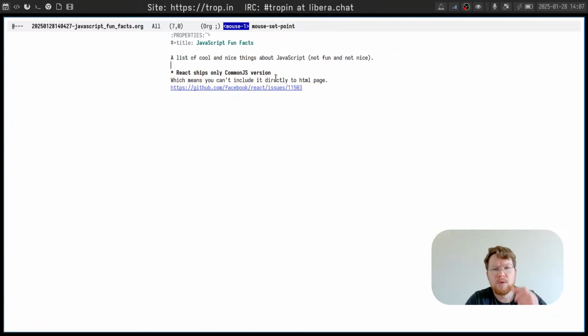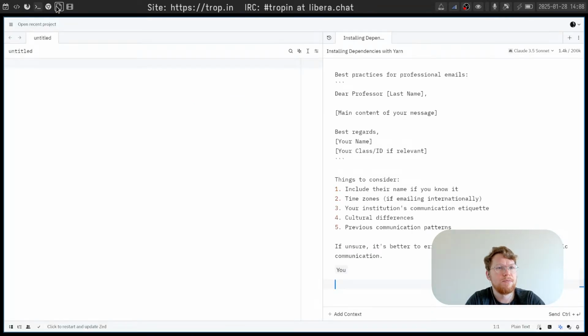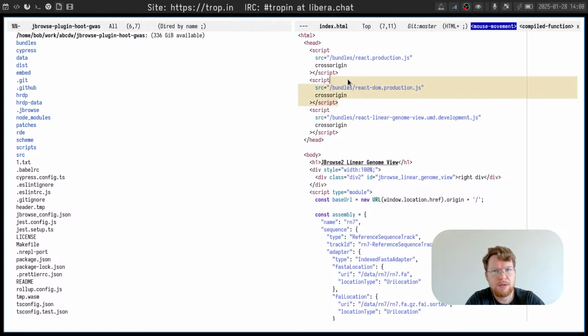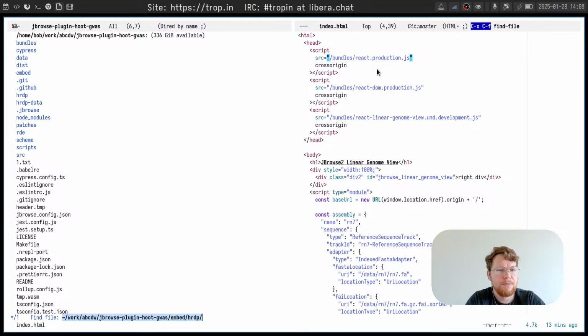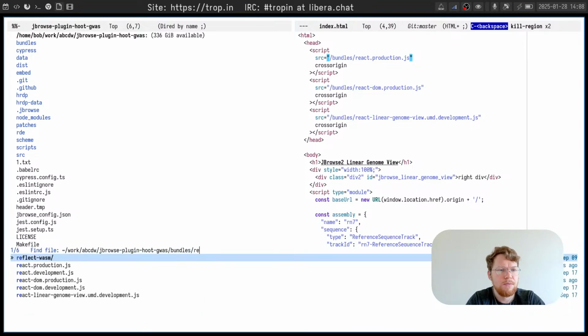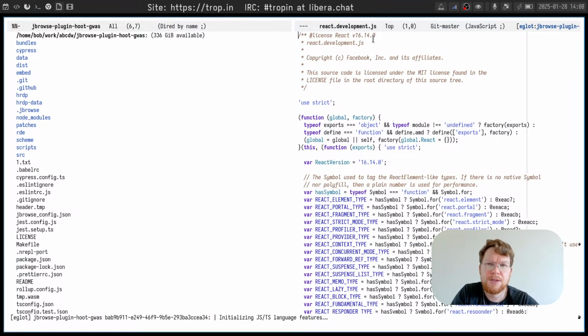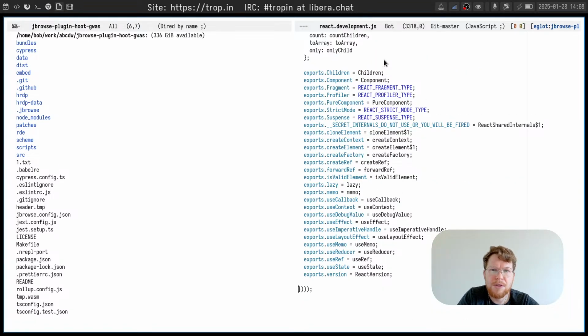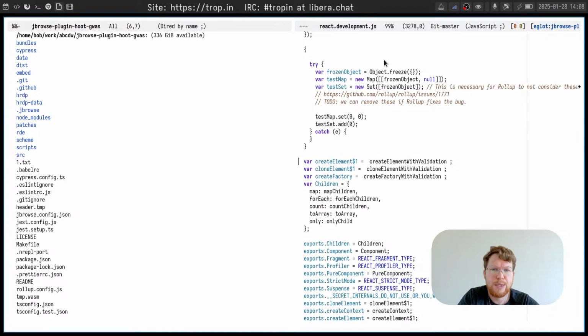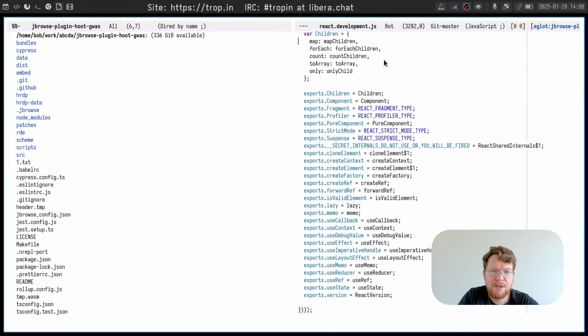As I understand, I have two options. Somehow try to include React in the HTML page, as it was already done here and it was working previously, because I guess the bundles of React development, which is React 16, is not CommonJS but some other type of JS.